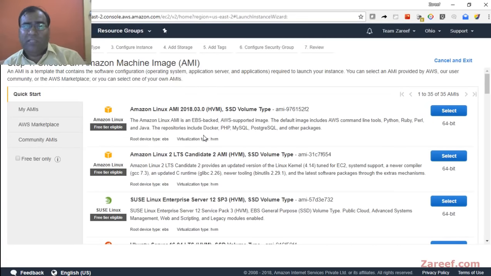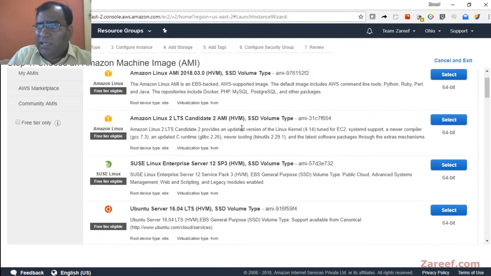So this is actually your operating system, and as through one media or DVD you can install your operating system on multiple machines or multiple servers, here also you can use the same AMI to create multiple machines. N number of machines can be created. Obviously, the limitations within your account will be applicable. So first you need to select your AMI.